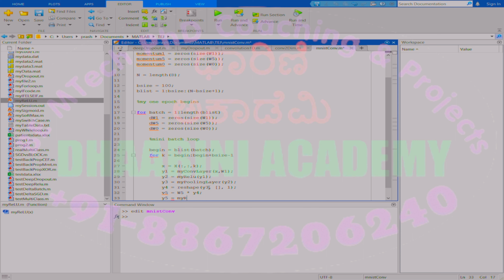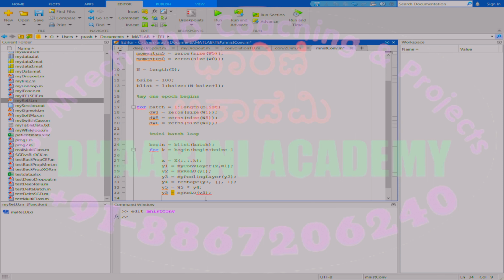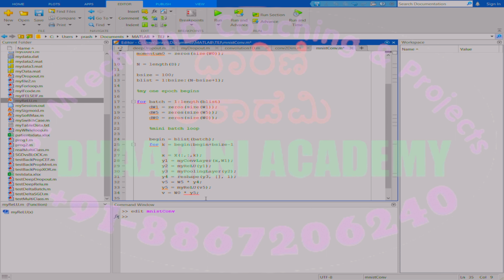You pass the v5 through an activation function, which is the ReLU function. So I perform this. ReLU, the LU is capital, otherwise it will become an error. Let me update that in the previous case as well. So this is my ReLU of the previous one, that is v5. This will pass through the ReLU to get a y5. What should you do with the y5? Pass it with the final output layer's weight. I'm going to call the output v. V is equal to w naught multiplied by y5.